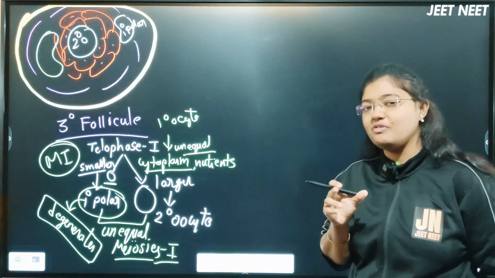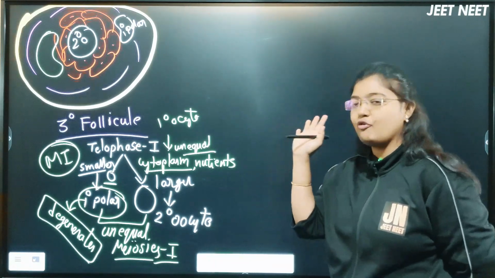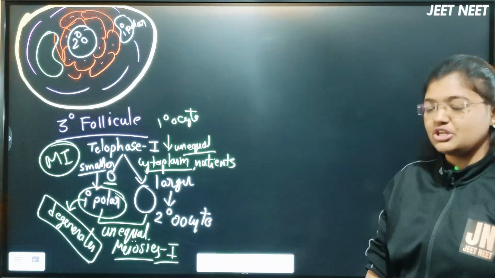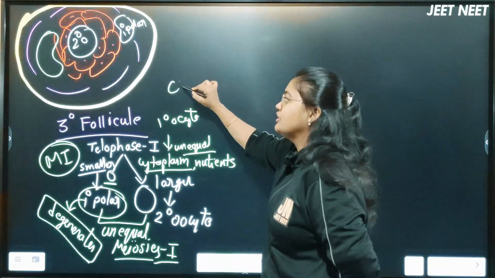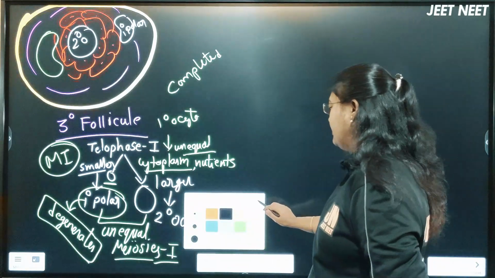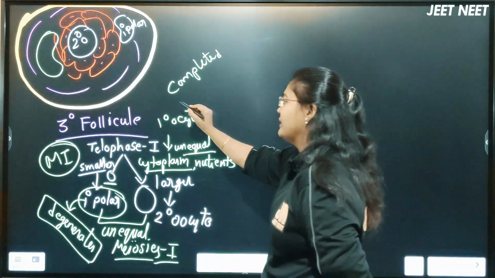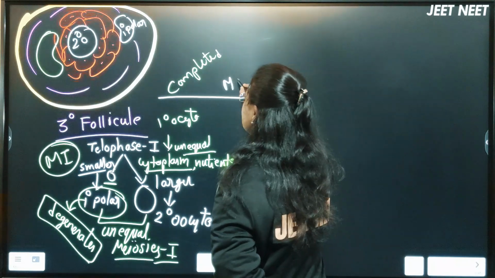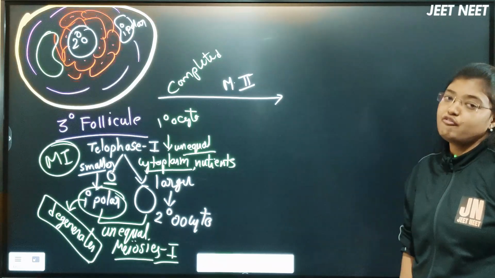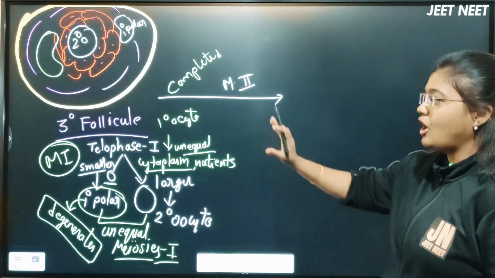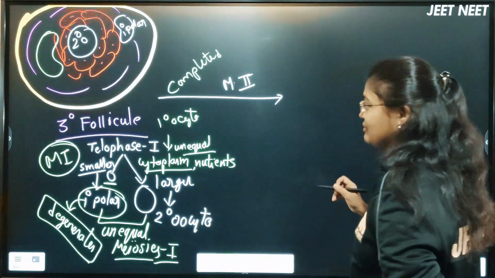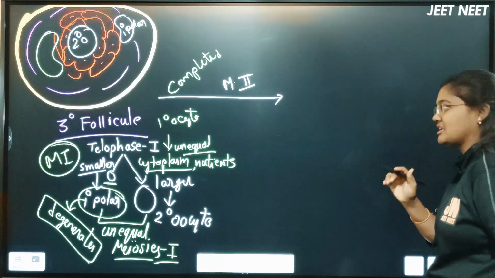Which condition will be there in the ovaries? Primary follicle. We have discussed the structure of the primary follicle, secondary follicle and tertiary follicle. By the formation of the tertiary follicle, meiosis 1 is completed. Then this tertiary follicle undergoes the next stage, the Graafian follicle. Whatever changes happen in the structure of the follicle here, see the diagram carefully. You don't get the diagrams in NCERT, but please observe them carefully.